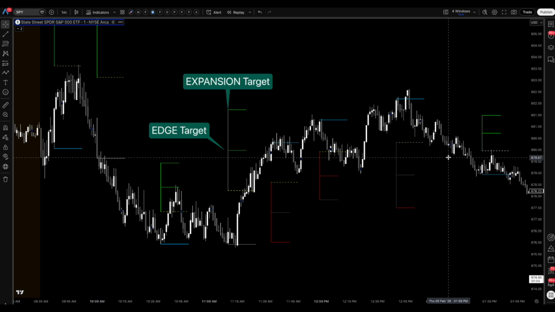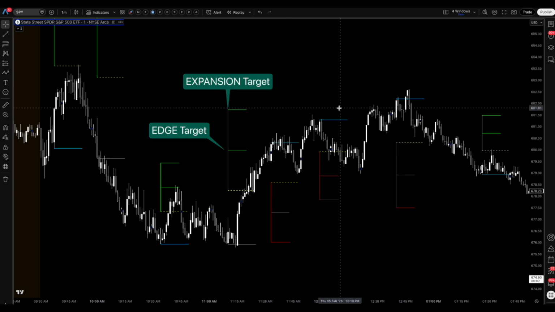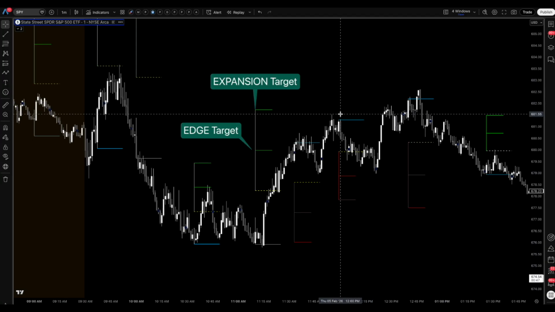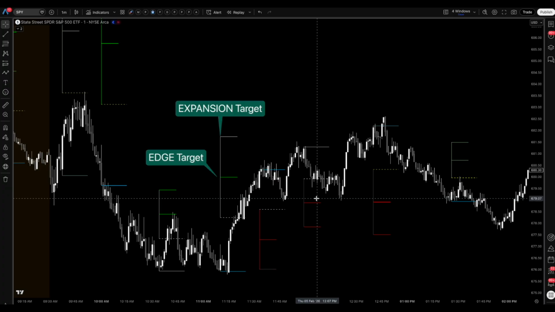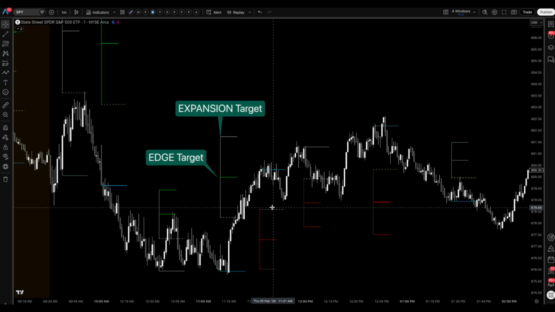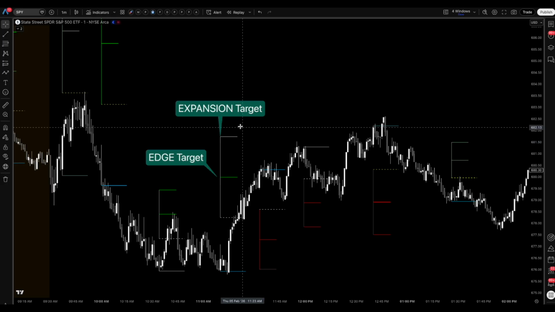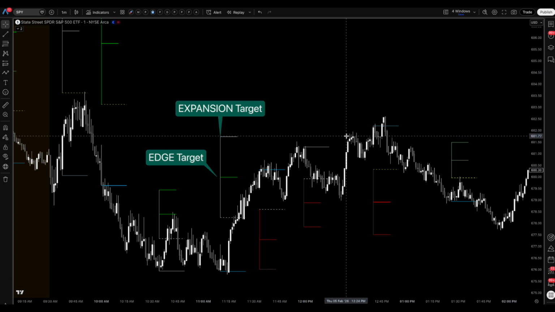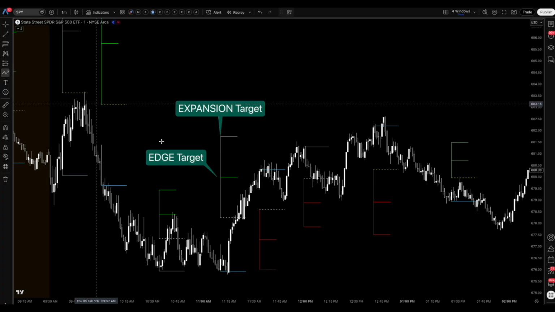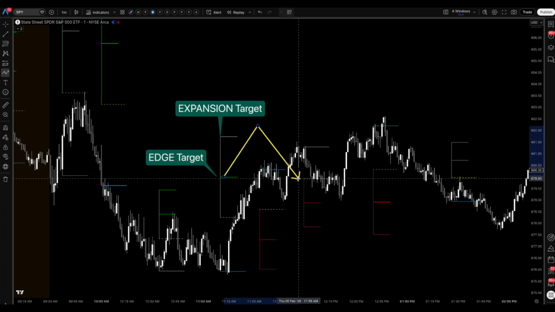But even more reliable than the trending trades are the reversal trades. And when I say reliable, I mean in terms of a percentage of them that will be hit by the end of the day. Because for this particular system, that's all we care about. So instead of taking the trending directional trades, we're only going to focus on the reversals. And the way that that works with this system is if price has hit our second target up here, the expansion target, that's the only time we look. We ignore everything else. But if we see price reach this level, what that tells us is that it needs to come back down to the edge target.